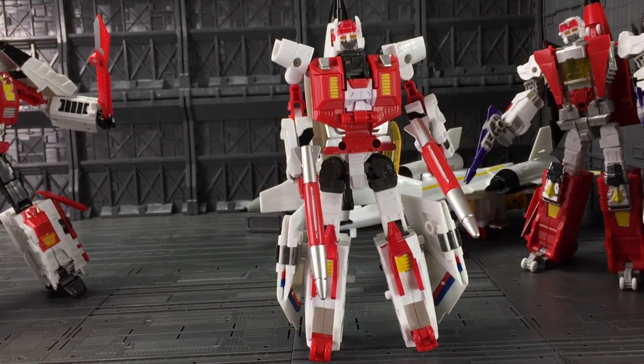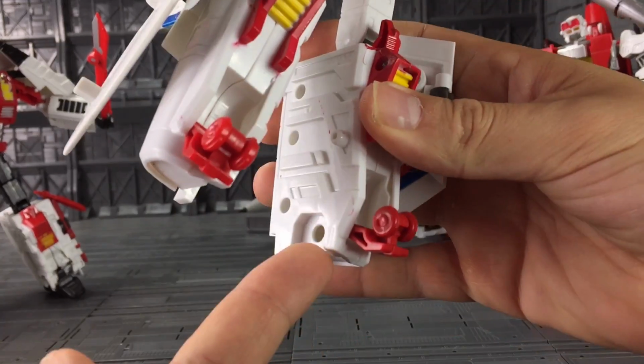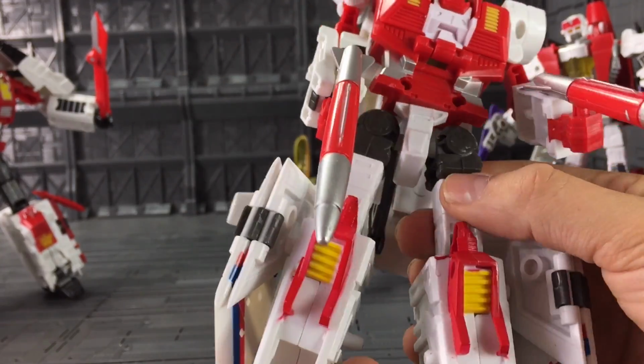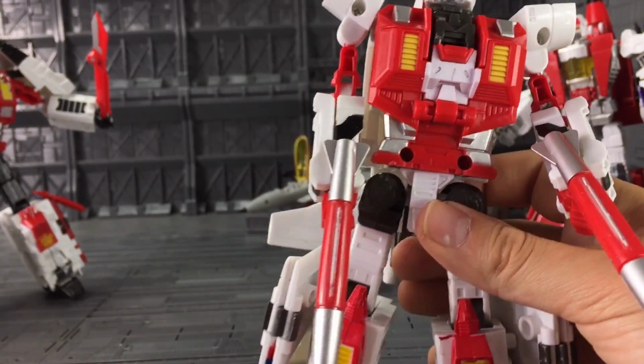And here he is in his bot mode. I don't like his little wheel toes. I would like real feet. They're like curly shoes. The wings do kind of fold out of the way of the legs. Would like them to have tabbed in maybe, just to keep a little bit secure.